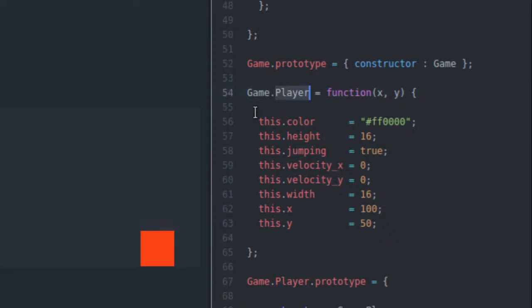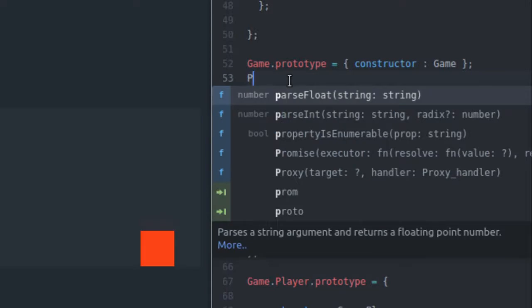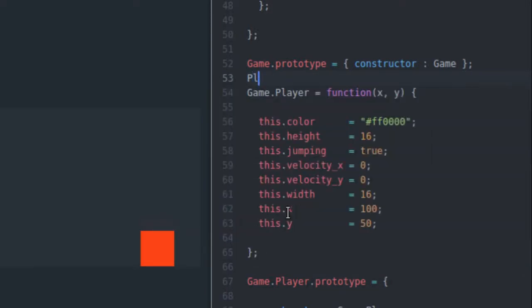It's using dot syntax to add this player class to the game class. And that's just a way to keep things organized and almost like namespaced in there. It's not real namespacing, but by doing this, I'm not going to have a global class called player.